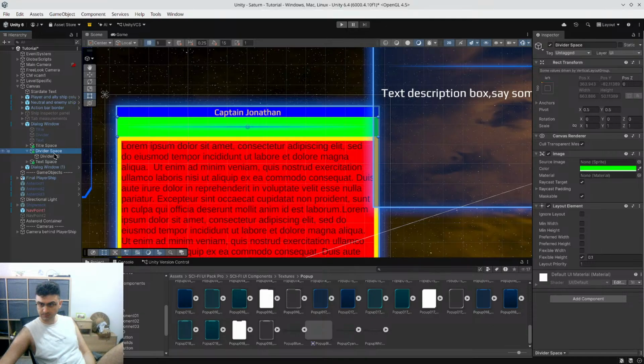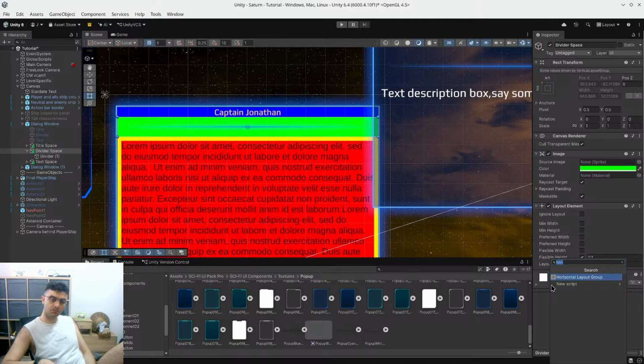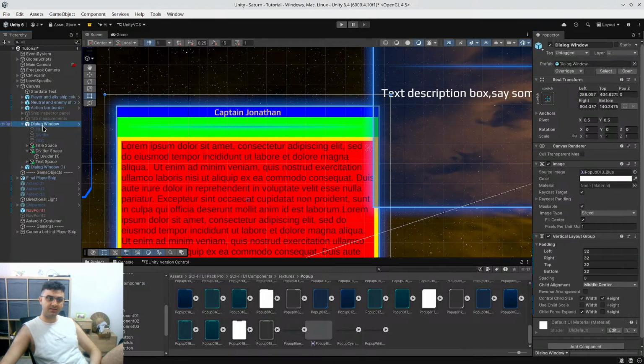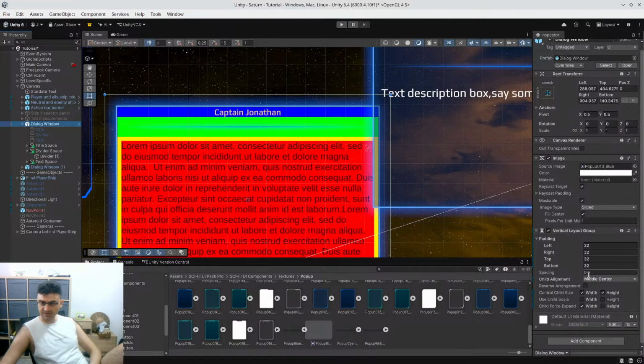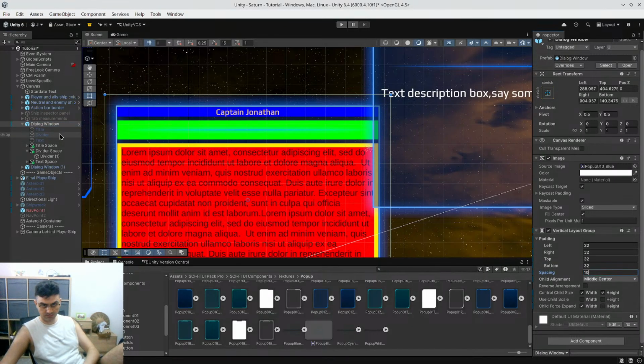Okay. And I set, oh, I can set the spacing between them. Yeah, that works better.